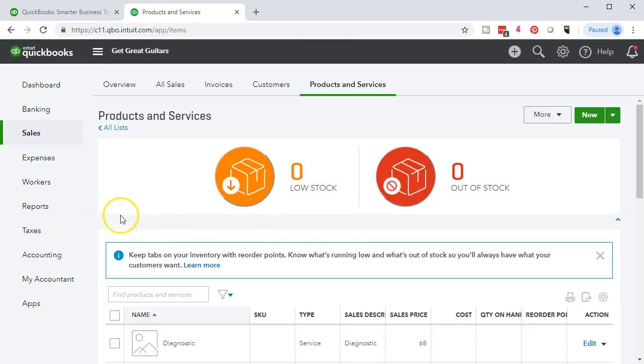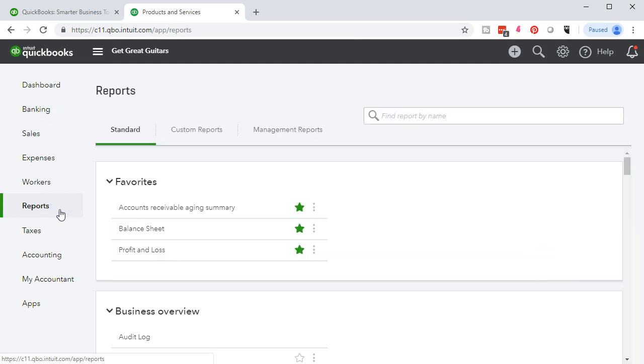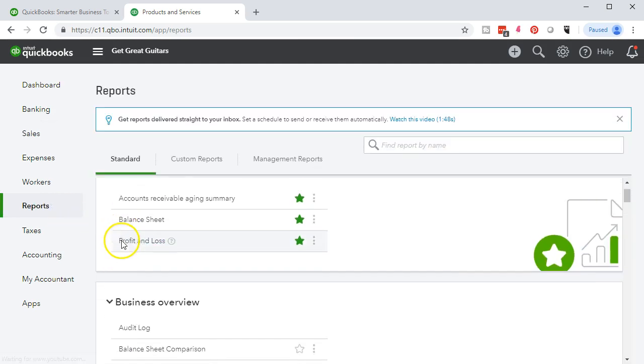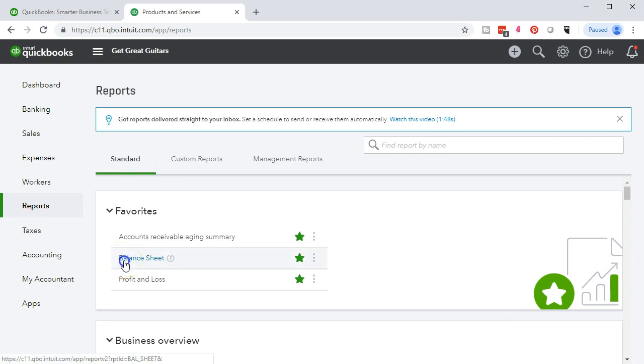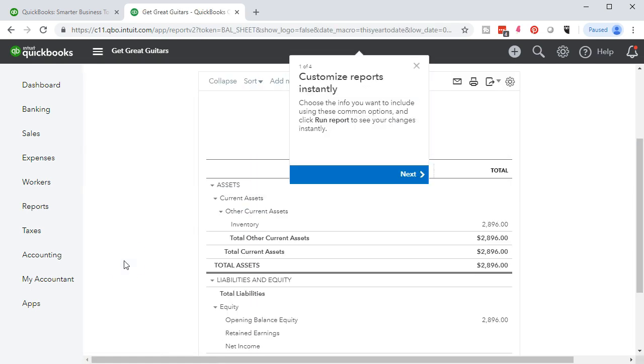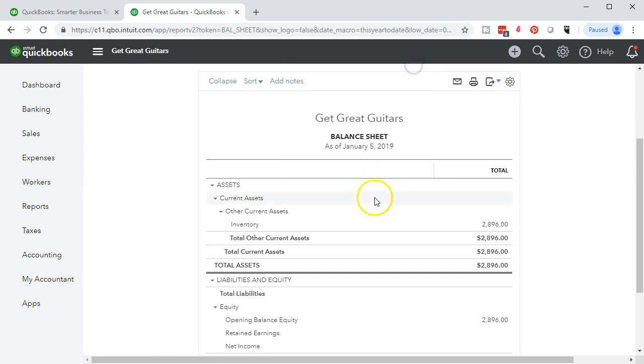Also, I'm going to close back out of this, and we'll say yes, and we're going to go to the reports. So if we go to the reports on the left side, and we take a look at the balance sheet, so it's probably in the favorites up top, so we'll go into the balance sheet, and we're going to take a look at what's in the balance sheet now, and we'll see that we have inventory. So we have inventory up top, and we didn't enter any data, we just entered the inventory. Well, QuickBooks had to put it on the books.